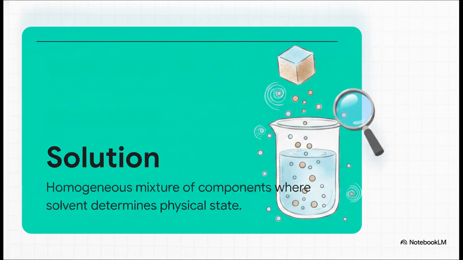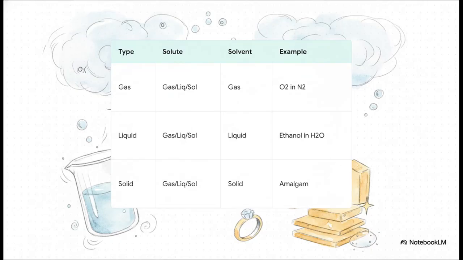Now, the solvent is usually whatever component you have the most of, and this is crucial. It dictates the physical state of your final solution. Since water is a liquid, our sugar water becomes a liquid solution. Now, it's super easy to just assume all solutions are liquids, but that's actually not the case at all.